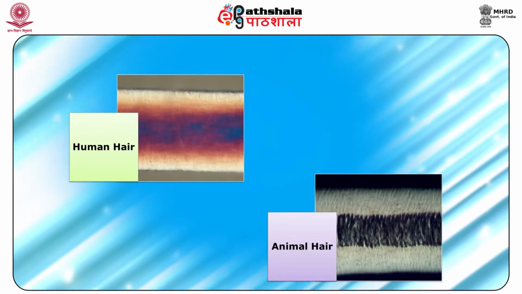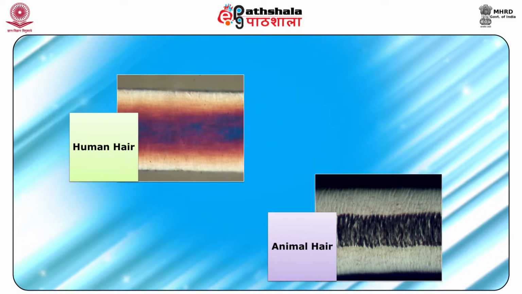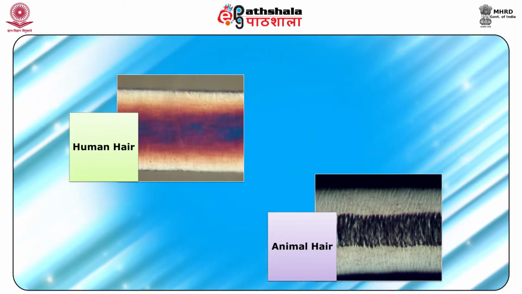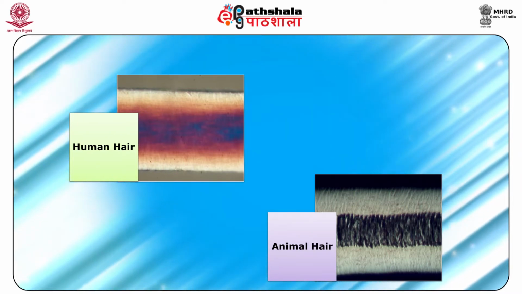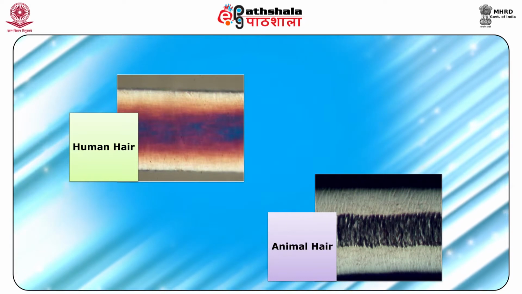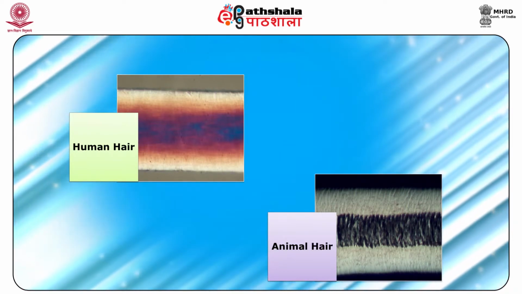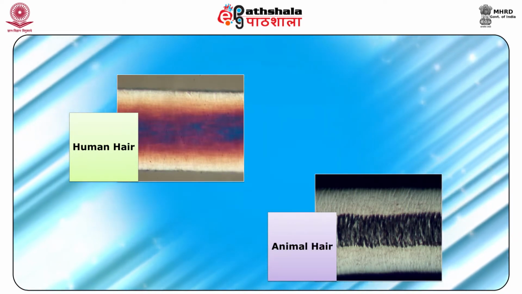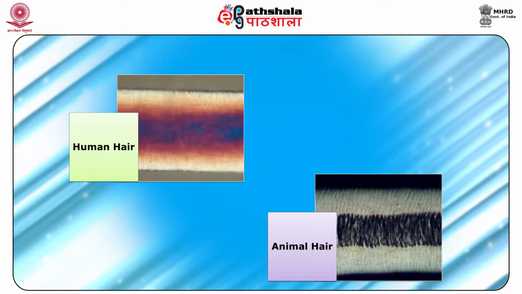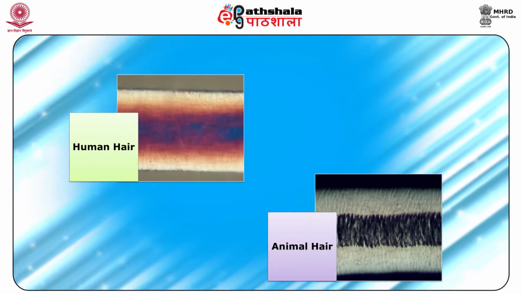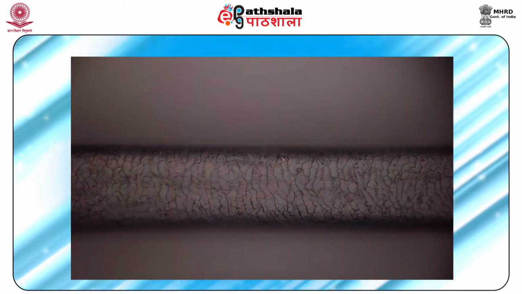The medulla, when present in human hairs, is amorphous in appearance, and the width is generally less than one third the overall diameter of the hair shaft. The medulla in animal hairs is normally continuous and structured, and generally occupies an area of greater than one third the overall diameter of the hair shaft. The root of human hair is commonly club-shaped, whereas the roots of animal hairs are highly variable. Next is human hair classification.